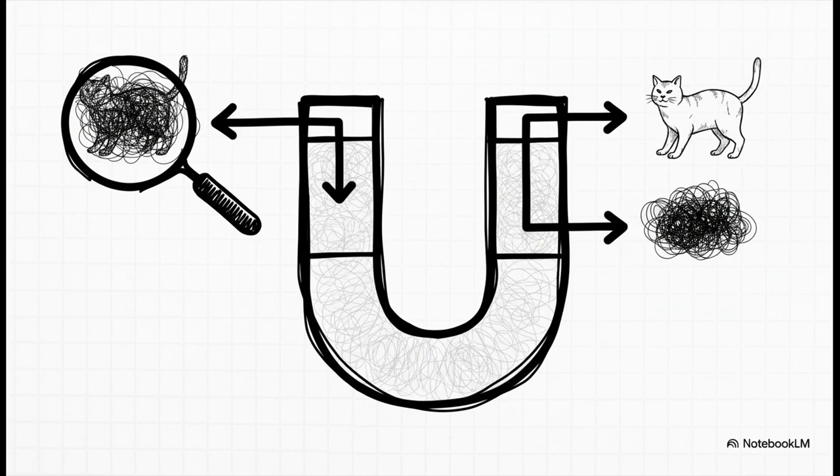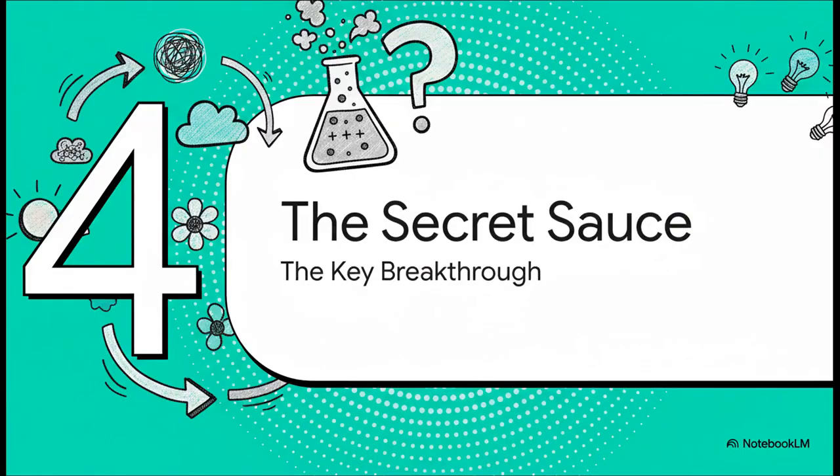Now, the artist that's doing all this heavy lifting is a special kind of neural network called a U-net. Its design is just really good for these kinds of image tasks, and for this job, it's been trained on millions of images to become an absolute expert at one specific thing, being a world-class noise detective. It just looks at a noisy picture and figures out exactly what noise is hiding in there. Now, this general idea had actually been floating around since 2015, but it never really produced amazing results. So, what was the secret sauce? What did this 2020 paper do that just completely changed the game?